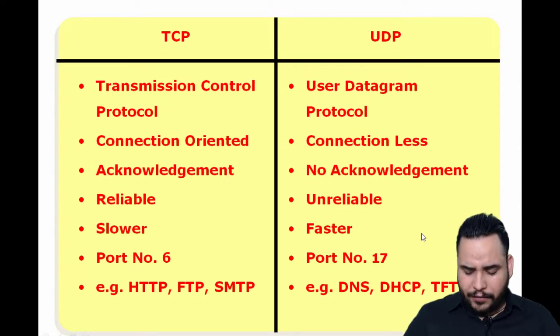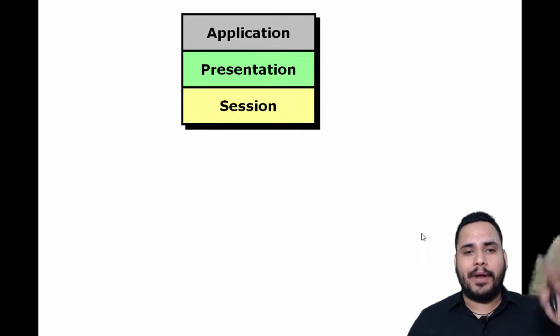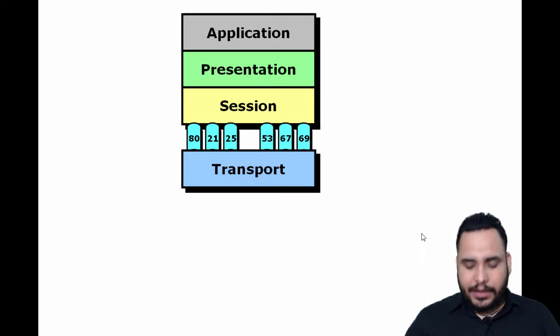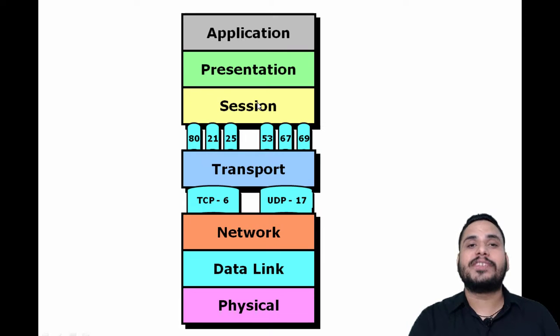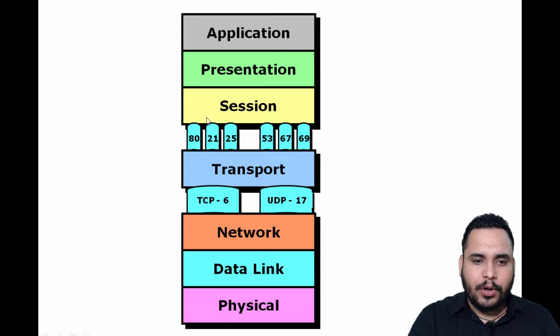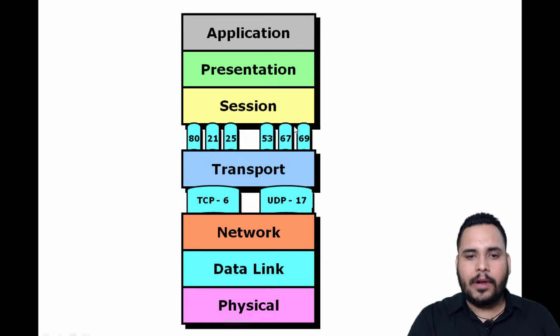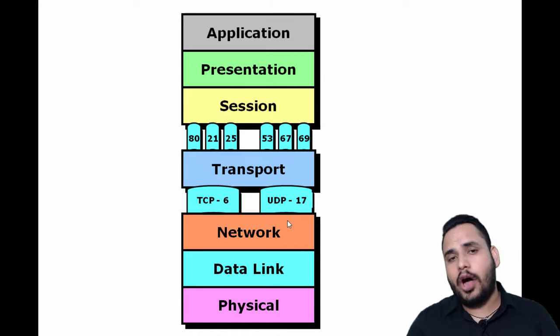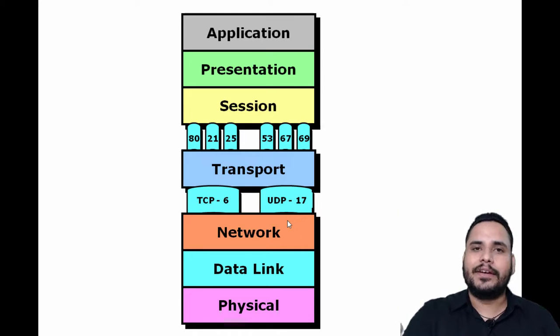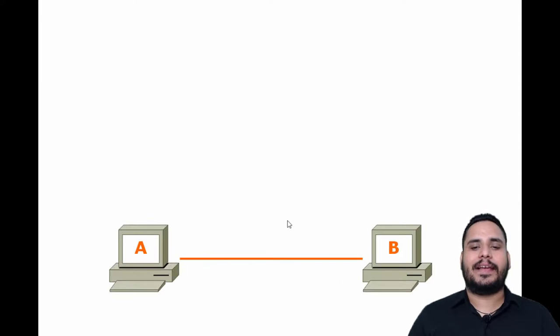Now, when we transfer our data from upper layer to lower layer, then a many to one and one to many approach is there. Many protocols belong to TCP, many to one, and many protocols belong to UDP, many to one. But if we check this process from bottom to top, then this is known as one to many. So this is the example of multiplexing and demultiplexing.